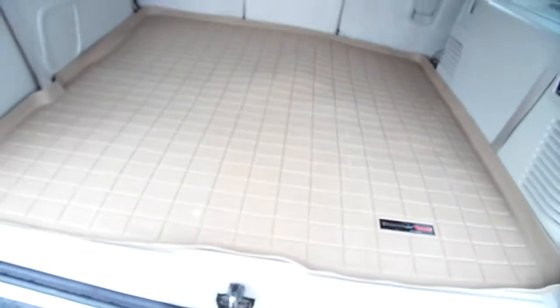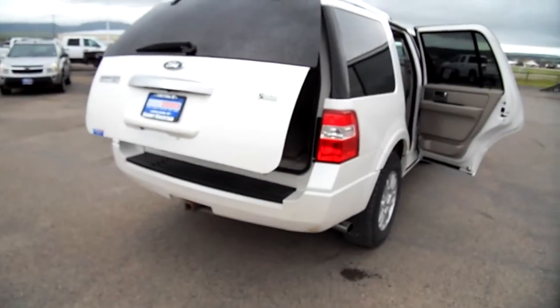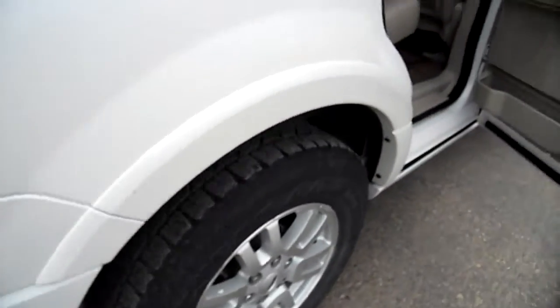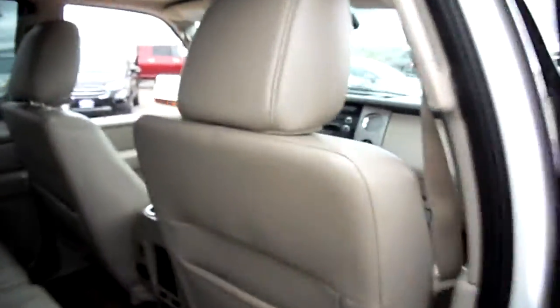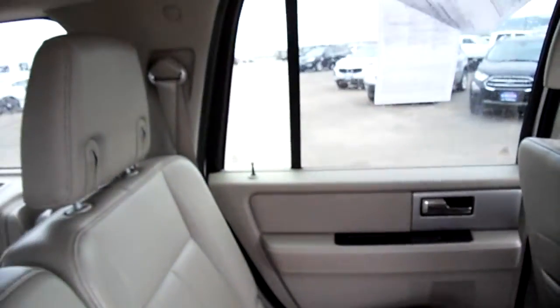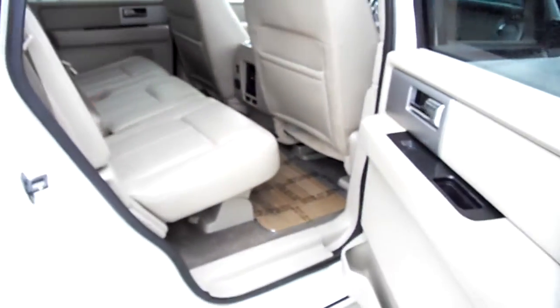There is a third row seat in here — it's underneath this mat, and you can see the pictures to see that. The tires are looking good, nothing to worry about for quite a while. This is going to give you the seating. You can't see the back seats in this one because I've got them down, but they're in there. The center row is a bench.